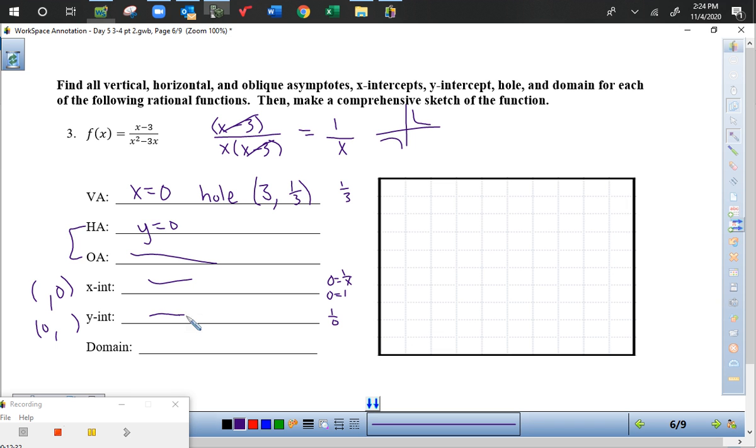Okay, I told you domain uses all these things up here. We only care about x values, so negative infinity, 0 is the lower one. Always pick up where you left off, so we're starting right back at 0, and the other x value is 3.